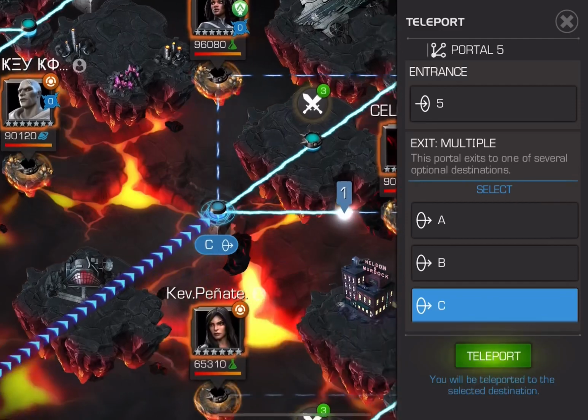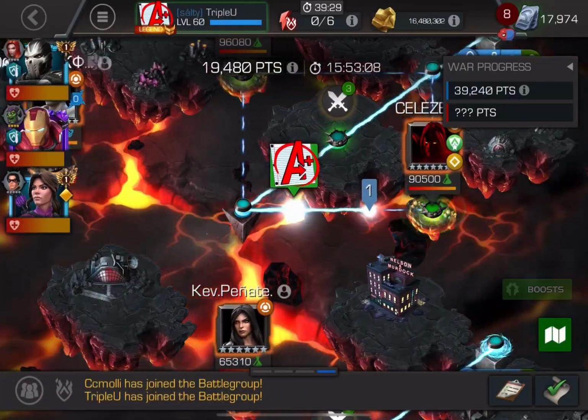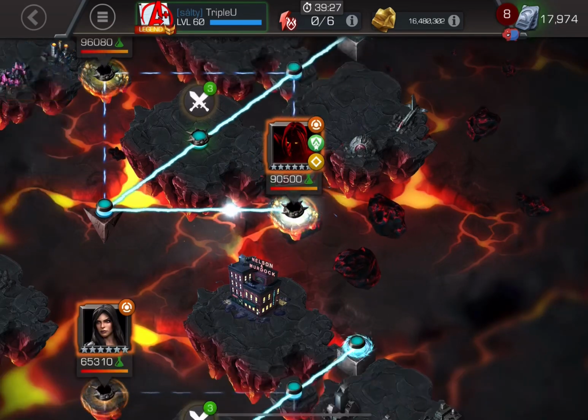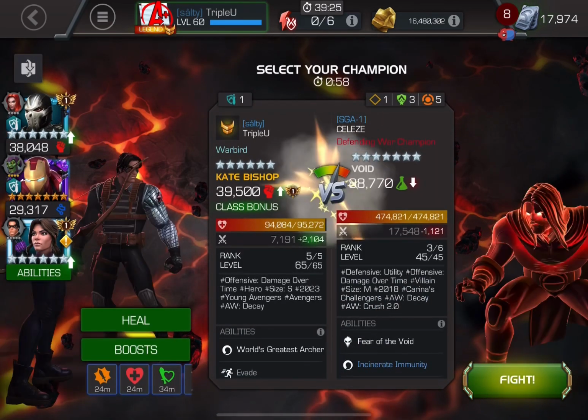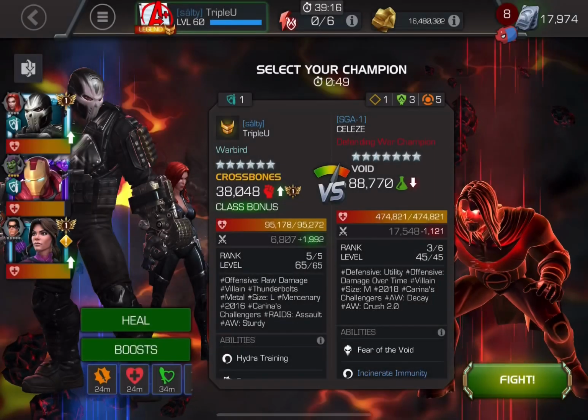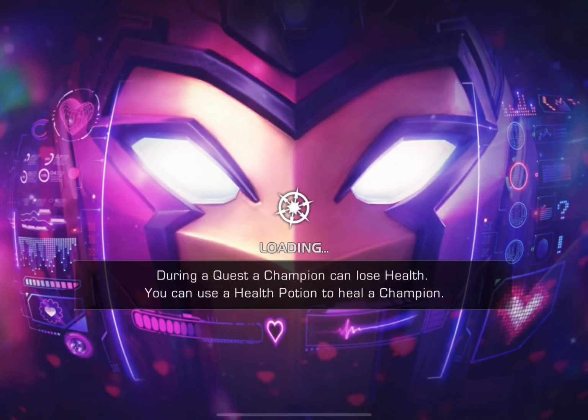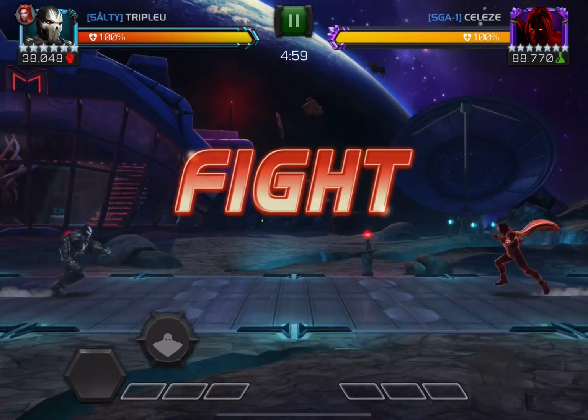Then I have... Is this Void? Yeah, so I think this is my last fight of the war. It's Void with Crossbones. It is on Hazard, and I do have a Wags because it is Conflictor. Now, normally with Conflictor, you do not want to throw a special two with Crossbones, but in this case, you actually can because Void is Incinerate immune, and thus you will not be triggering that power gain.